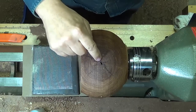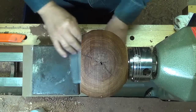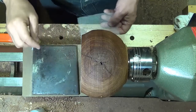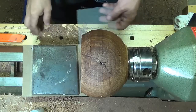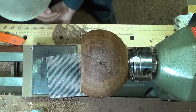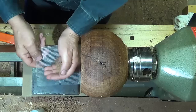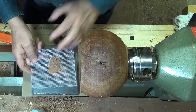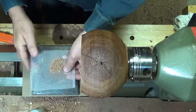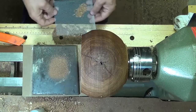And I'm really concerned about how open this hole is here. So I'm going to try to mix up a little bit of epoxy. And I want to tint it with some of the shavings. I've got some really fine sawdust basically here. And I'm going to strain it and try to get only the best of it through here. I don't need very much. That should be plenty right there.